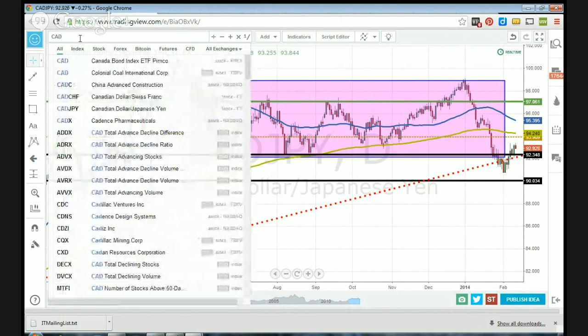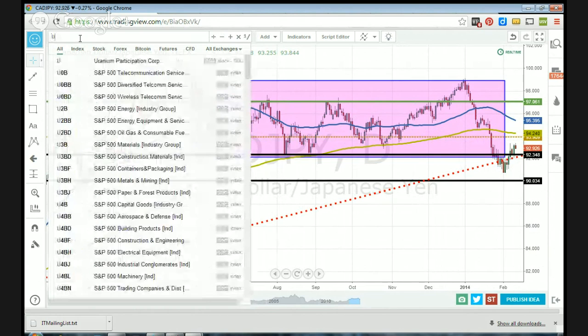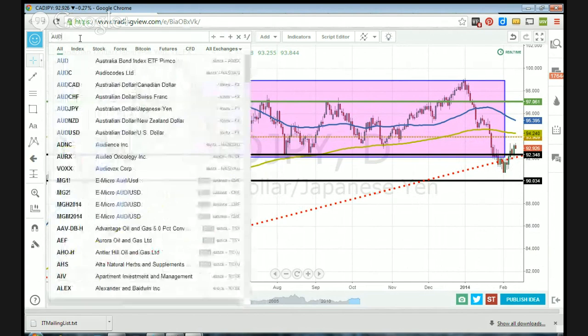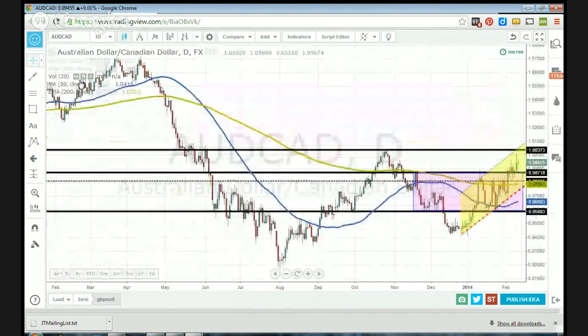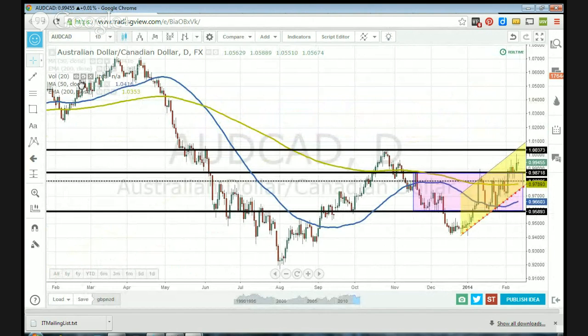Okay, so that does it for the Canadian dollar pairs. Now the Australian dollar. And let's see, I think I still have a short Aussie. Okay, so Aussie Canada is still rallying. This range I had here, it broke out of the range. Now I think it's clearly bullish. We can see that, and we're in this price channel. So maybe there's an opportunity in buying at the bottom of the price channel. That would be basically something I'd look for. But we'll see.